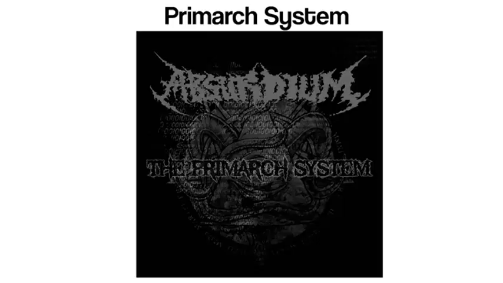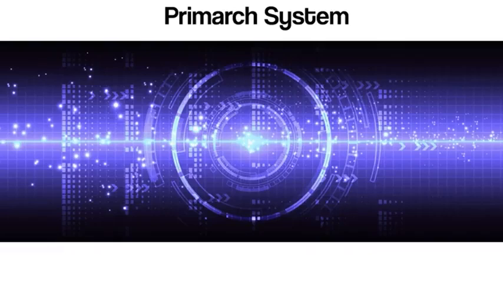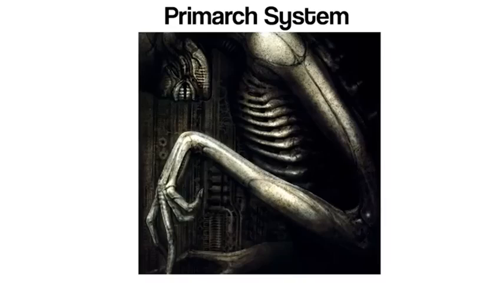The Primarch system is a concept drawn from speculative models of the internet that explore its deepest and most mysterious levels. It is often described as the theoretical base layer or core of the internet's entire structure, a digital layer where the foundational mechanisms of data control, system behavior, and information flow are not only hosted, but actively governed by autonomous, possibly sentient systems. The term Primarch implies a kind of supreme authority or origin point, suggesting that this layer functions as the internet's command hub, if not by design, then through the evolution of artificial intelligence or deeply embedded legacy code.